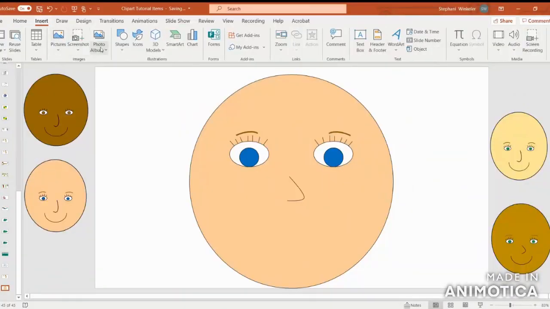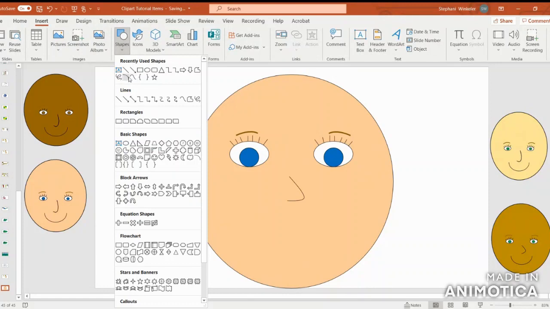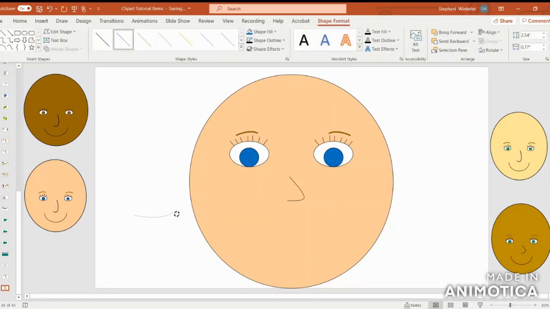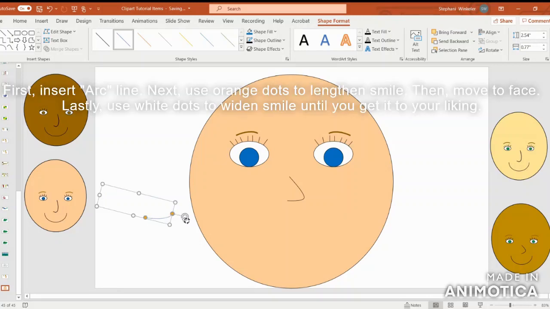All right, and now let's insert the smile. So different ways you can do this one. You can insert the arc shape. Kind of play around with this until you get what works for you.